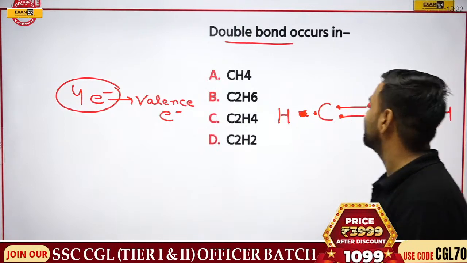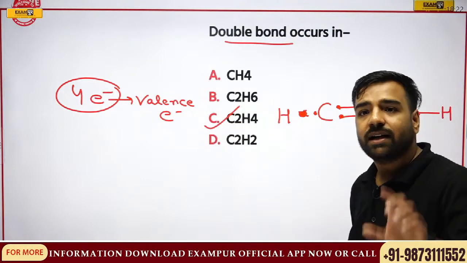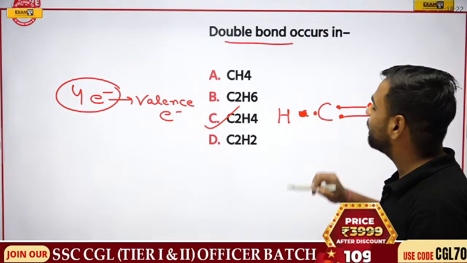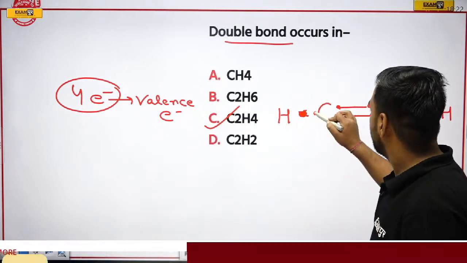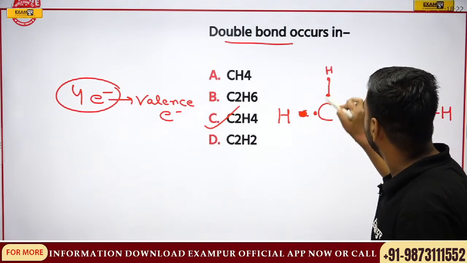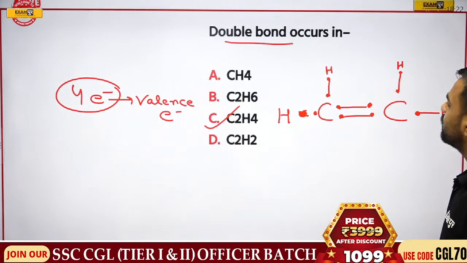Others, waiting for the answer. See, Vikram Aditya is saying, sir, it would be C2H4. And that's absolutely correct. Why? Because carbon needs to have a total of 4 electrons and it will be sharing 4. So see, 1, 2, 3 and 1, 4. So it will be here and 1 can be here. Now just have a look. How many hydrogen are there?